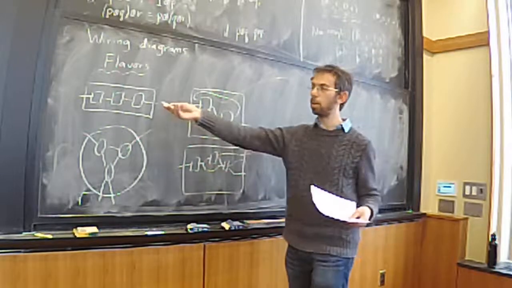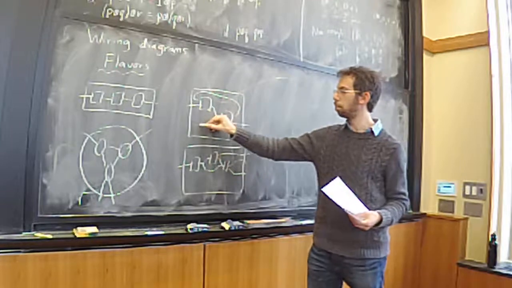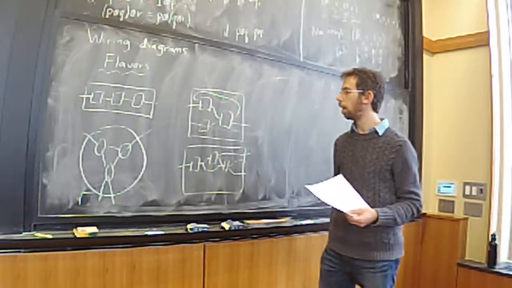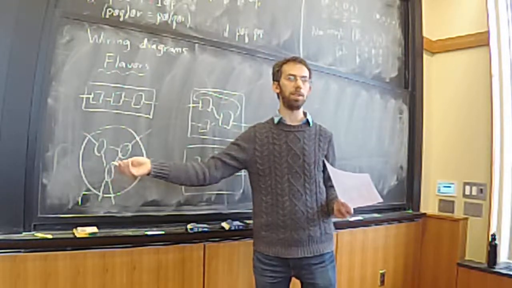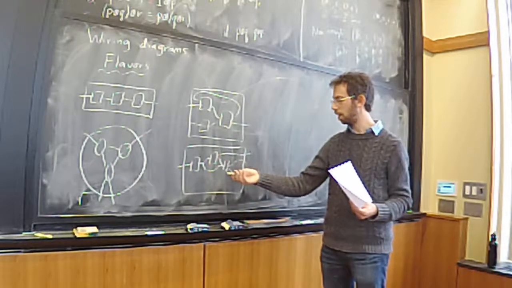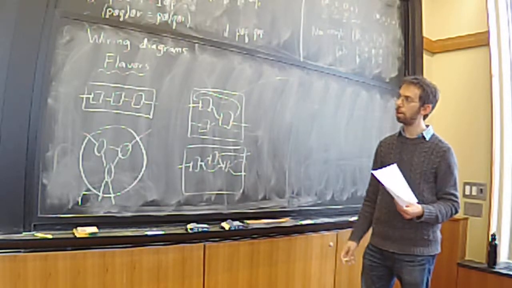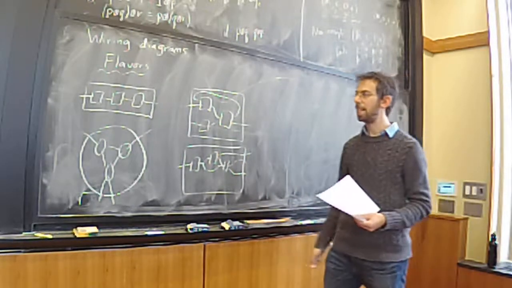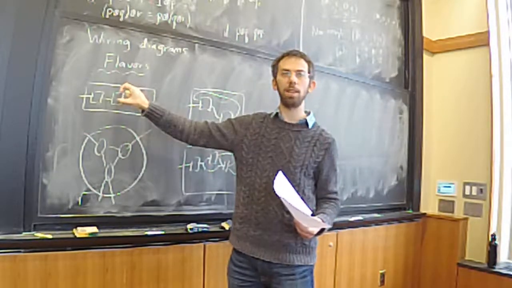Right? In this one, you're only allowed to draw things in series. In this one, you're allowed to draw them in series or in parallel, and there's allowed to be feedback. In this one, you're allowed to draw circles for some reason. In this one, wires can split and merge. The thing that makes a flavor a full flavor, if you will, is that if you take any one of these pictures and insert it into one of the boxes, you get another picture.